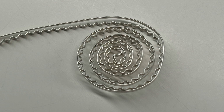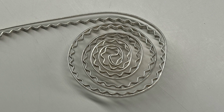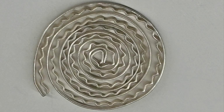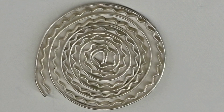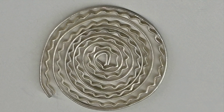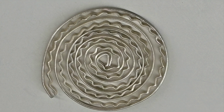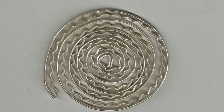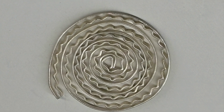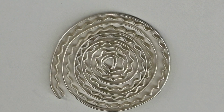In this particular shape, once you're done with that sandwich of the frame wire and the corrugated wire, it's almost always contained within a soldered circle of frame wire. So you'll need to wind that up and get it to tightly fit inside of that circular frame wire, sort of like figuring out the size of a stone to its bezel.